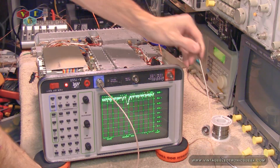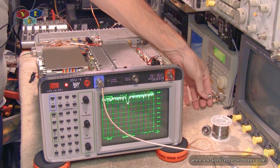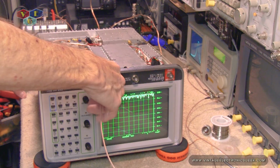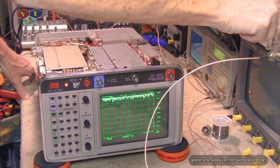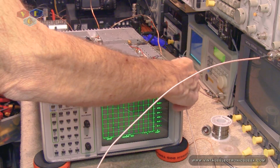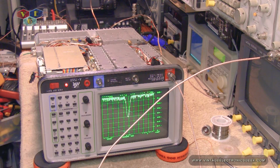So, take that, stick it there. Wow, nothing. Like I said, we go over to this one and it's showing that it's working just fine. We have a really nice healthy signal. Okay, so it's coming out of signal generator. As you saw, we were receiving a signal on that one, and we definitely have one there. So, not sure what that is all about. Another problem for another day. Right now, this thing is working.